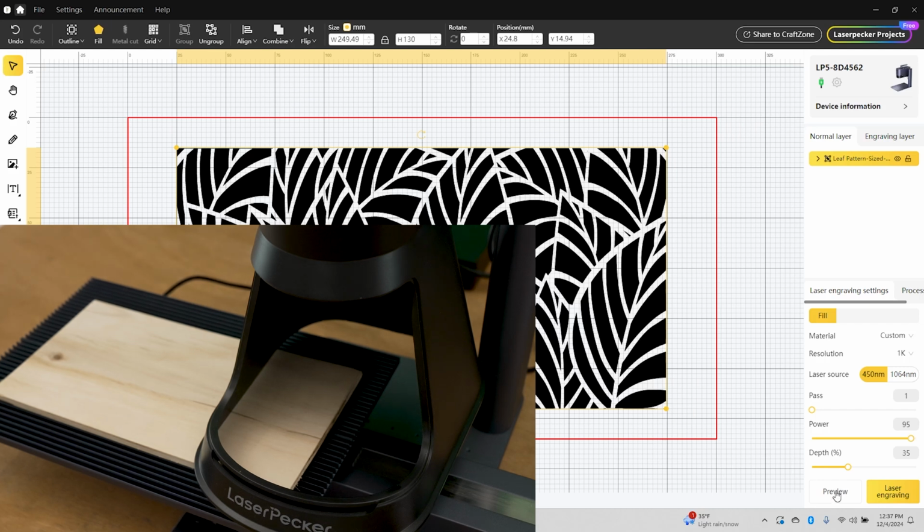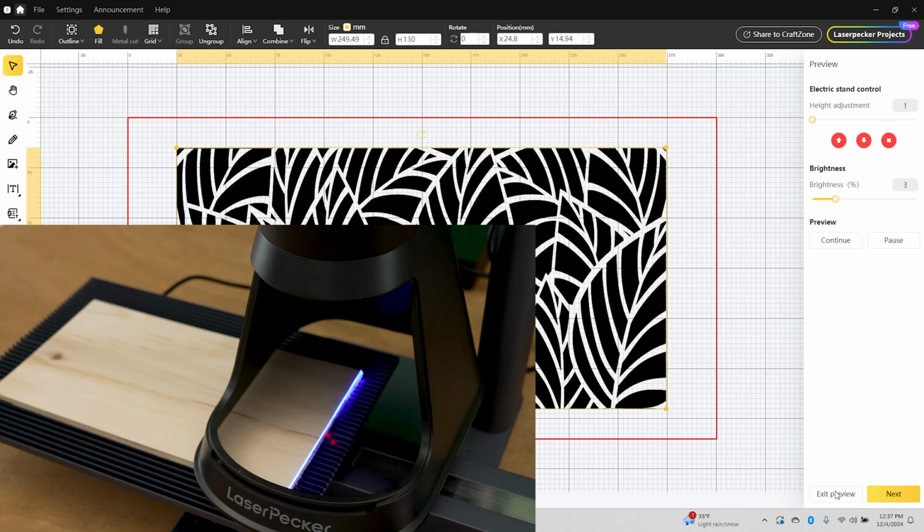Now ready to hit the preview button and make sure that the laser is going to be correctly on the material. I'll hit that preview button, and that's going to give me the start line. Now, in real life, that is just a solid blue line, but maybe with the camera and the shutter speed and stuff like that, it shows up as a dancing blue line. Just know that in real life, it's a solid blue line.